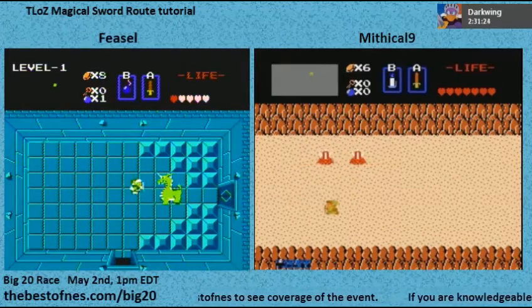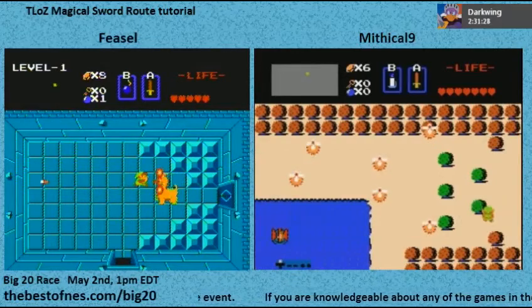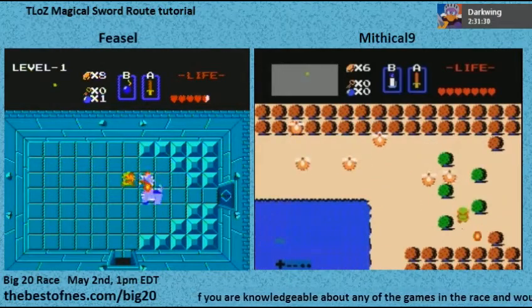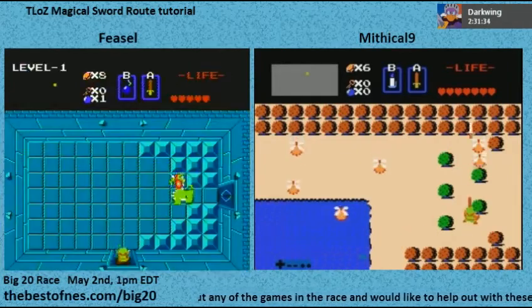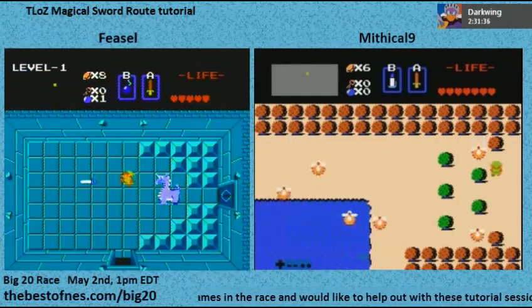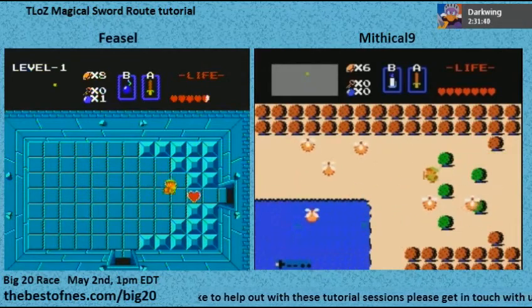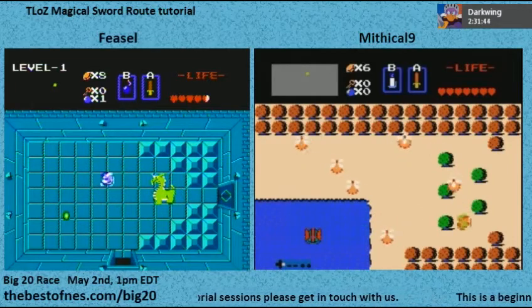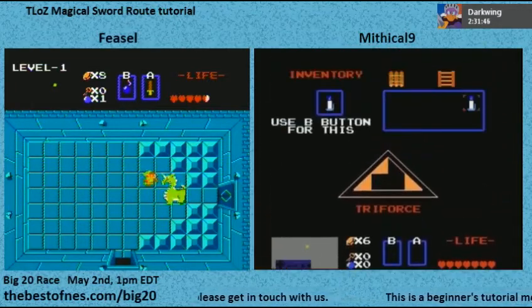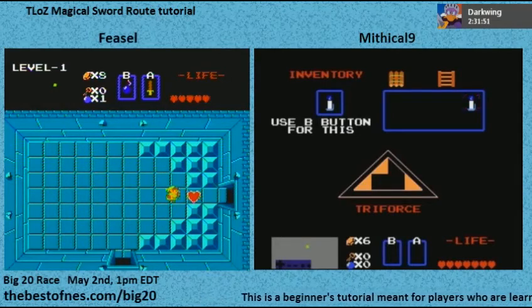Looks like touching his head does a full heart of damage. Yes. So do not touch his head. Stay away from him. Let his fireballs hit you all you want, because they only do half a heart of damage, and you've got probably close to full health at this point. That's what I do like about this game, is that there are different damage values for actions. Yeah, so just don't touch his head, whatever you do. Take damage from the fireballs if you have the chance, instead of his head.